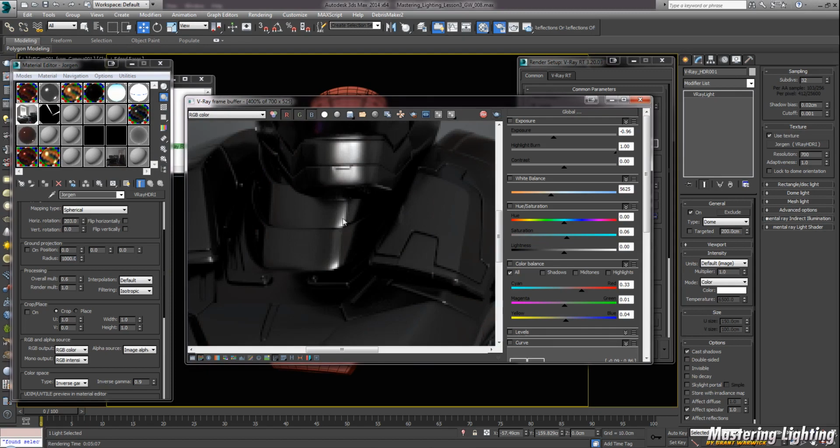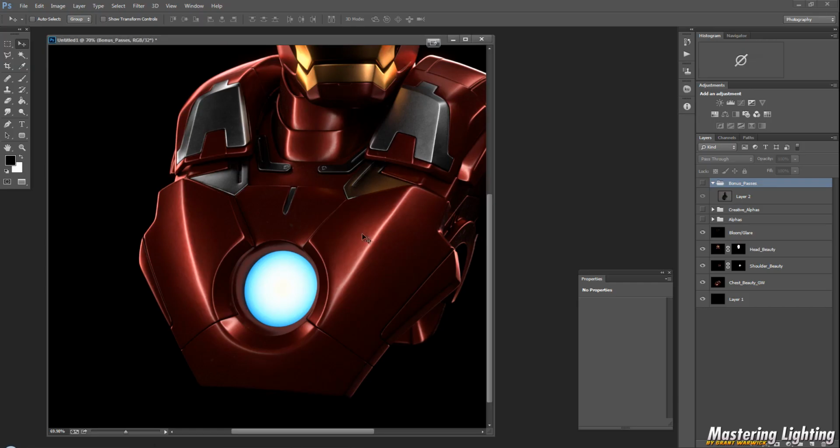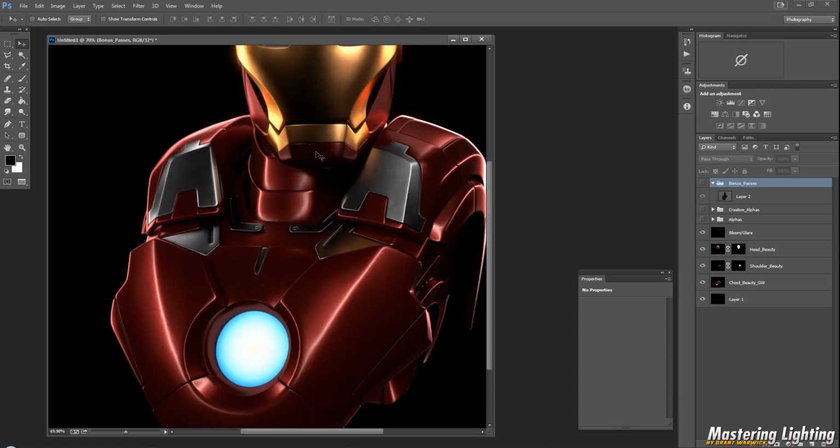So that's the type of detail I'm looking out for. Also on the inside of the neck, I'm getting a nice subtle reflection that I can possibly work with. If you remember, I was saying I don't like how this reflection's looking a bit ugly. I wanted to potentially change that, so that'll be right at the end of the lesson, when I'm going to go in and really finalize everything.